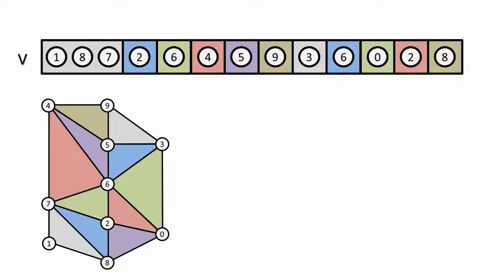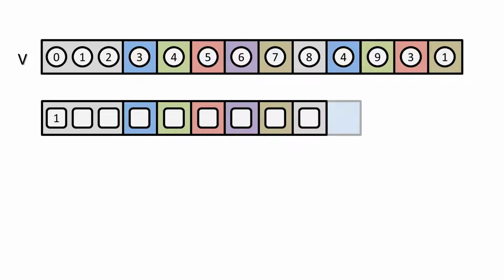Next, we do something which is very common with triangle mesh compression techniques, and that is, we re-index the vertices incrementally. So we start with the first vertex, which happens to be a 1 in this case, and replace it by a 0. Then we proceed to the next vertex, which happens to be an 8, and replace it by a 1. We have to make sure that we get all occurrences of the 8 in the array of vertices V right. And then we proceed. We simply increment a counter in case we see a new vertex and assign the counter's value to that vertex.